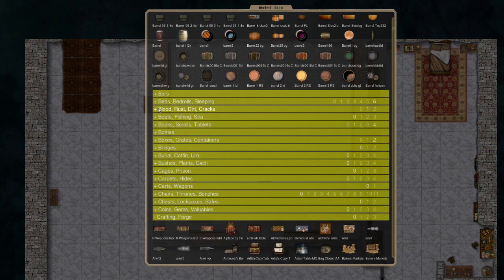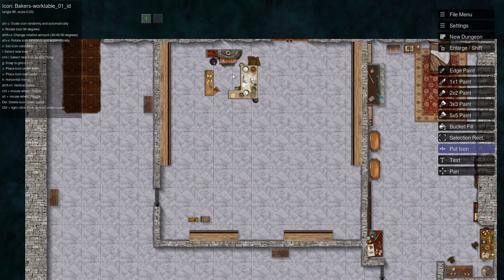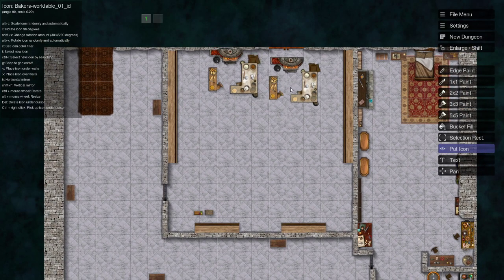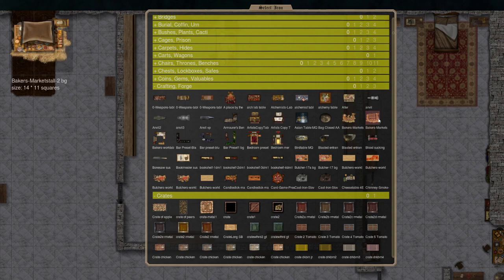We don't need any of that. Crafting forge. Baker's work table. Well then, there we go. Keeping it a little bit on the larger side. Potentially, yes, that works. A nice little prefab. Crafting and forge with a bedroom preset in there. I don't understand that at all.